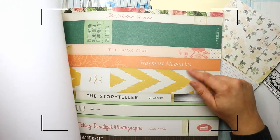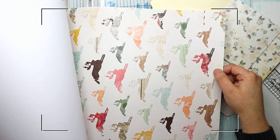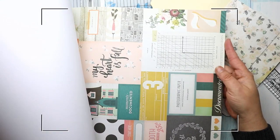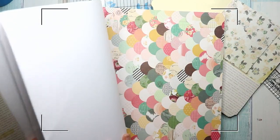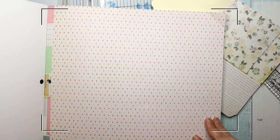I love this page because it looks like books. Y'all know I'm obsessed with books. I think this one's pretty too. Oh, this one, right? But maybe I should add some color. Add some color, right? Should I add color, guys? This reminds me of Phone Jones. Should I add some color or keep a muted color? Oh, look at this one. I think we're going to go with this one.